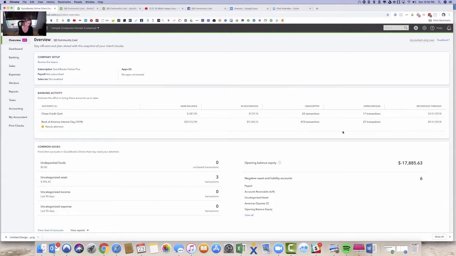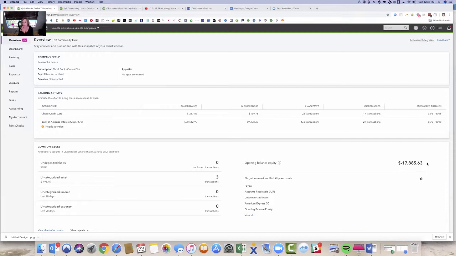Also, this is an accountant only view. So if you don't have the accountant's version, you wouldn't have this in your file. And I'm going to show you the steps of how to do exactly what you can see here to find these things. But if you're a business owner working your own file, you probably know if you haven't reconciled. And then I would actually say to the client, if you want me to catch up for you, I will. This is a great time to reach out to clients that maybe you see are far behind to help them get ready so they'll be able to file their tax return in a timely fashion. I love this new page, and it's only going to get better. I can just see them putting more and more things on here.